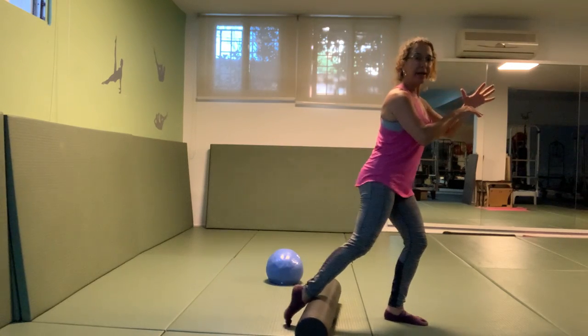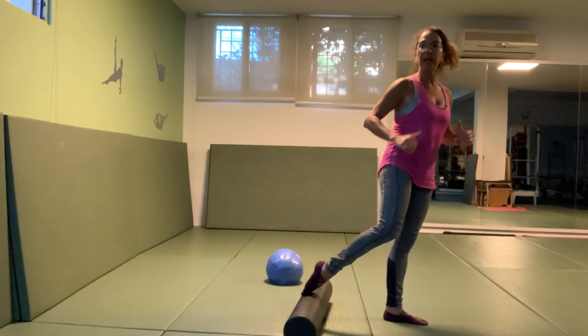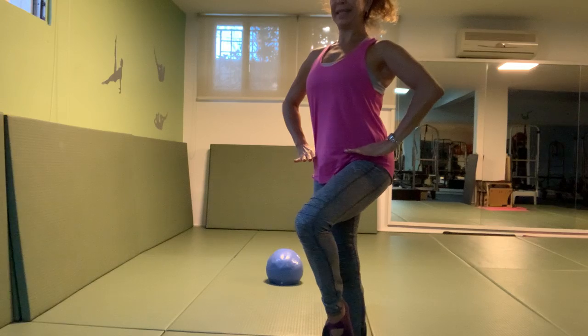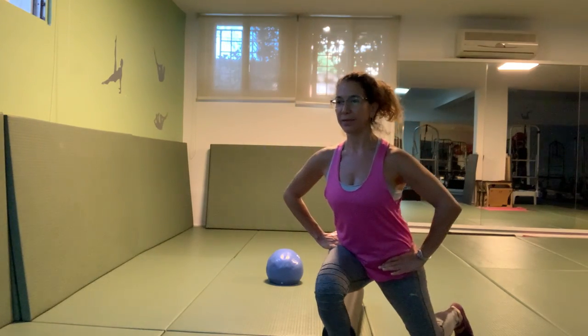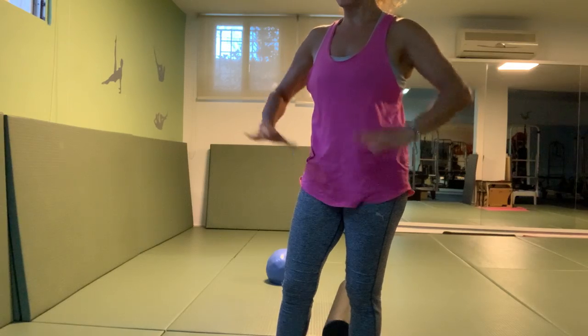Use that core, okay? Use the core. That's everything. If your core is active, you're going to be really aligned and really stable. Sanjana, don't lift your knee so high. Just lift it a little bit so this stays intact. So you're not doing this. Just lift enough so everything's still in place and then take it back again. Just a little bit if you want to use your stability. Good, Tamara, using the ball and lifting the knee. Nice, Muna, you look amazing.